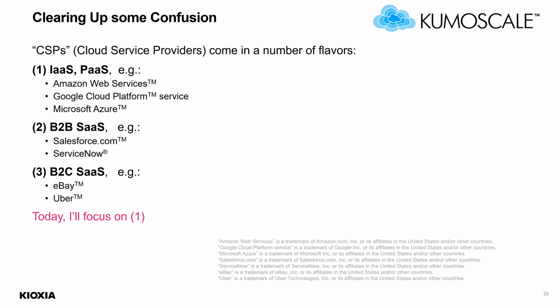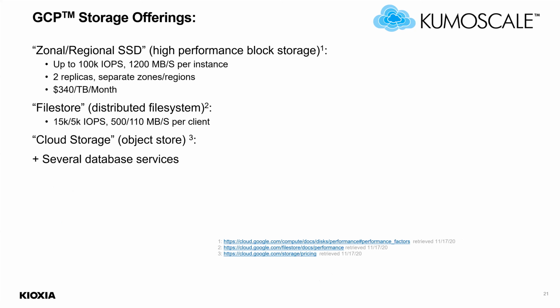And so I'm going to talk really a little bit about what those customers need from us and how NVMe over Fabrics can help them, and actually where it falls short of what they need. So let's zoom in on Google Cloud Platform just for a moment. What sort of storage offerings can you get from Google, and therefore what would you need to provide if you want to compete against them?